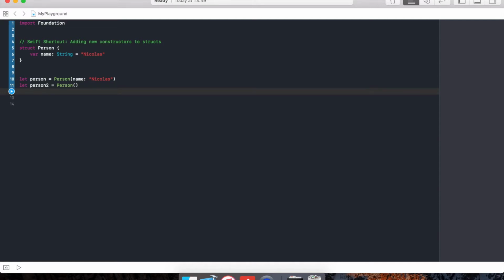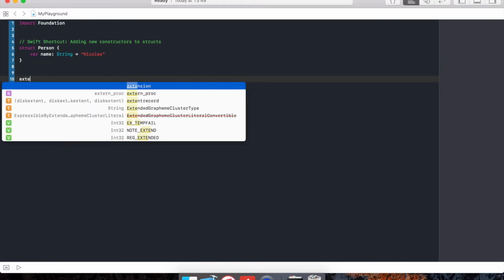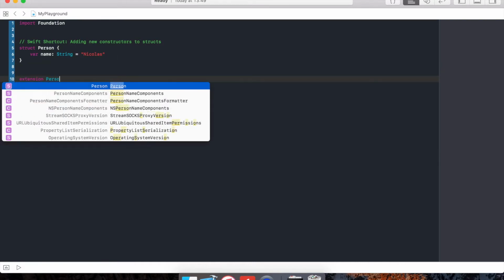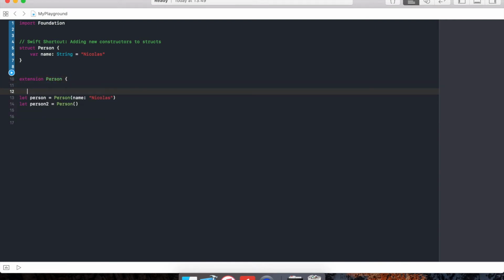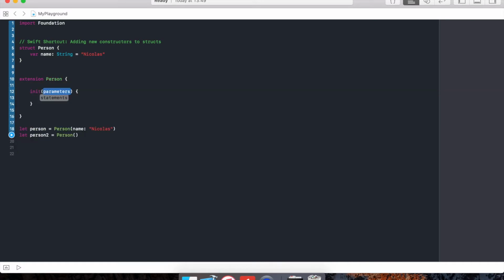What if we want to add a custom initializer that takes different parameters we specified in the struct definition? Well, that can be done through extension. If we add an extension, and in this extension here, we create a new initializer that, for instance, takes a name and a surname.